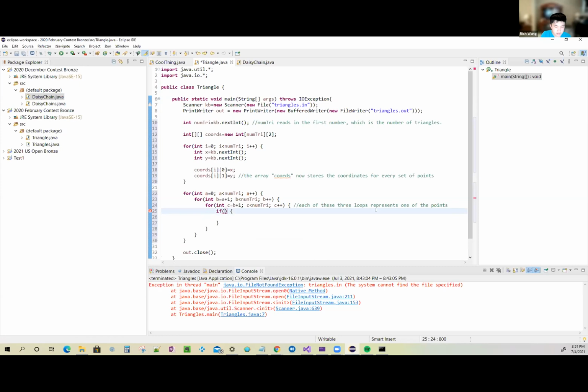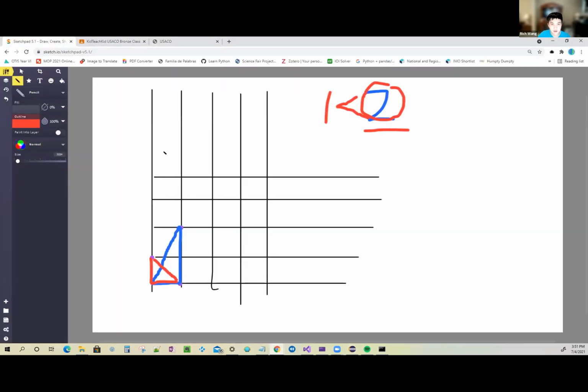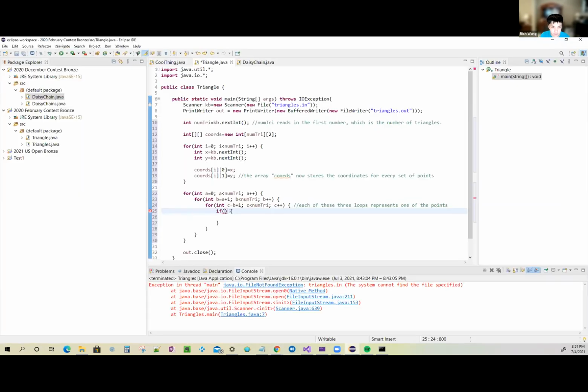So one thing to notice is that in a right triangle with one of the sides parallel to the x-axis and one parallel to the y-axis, like this, you always have a point that is at the right angle, right here. So if we look at this special point right here, we can see that this is the point that has the same x coordinate as this point and has the same y coordinate as this point. So one of the points will have both one same x coordinate and one same y coordinate. So let's do cases on the possible things we can do for this.